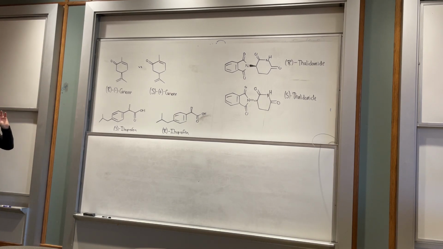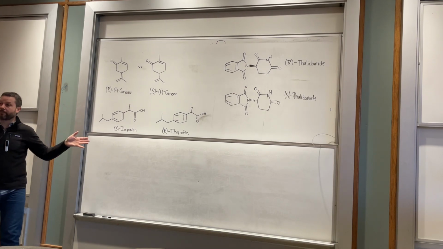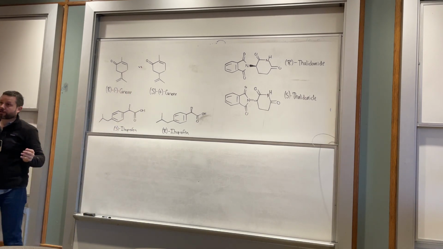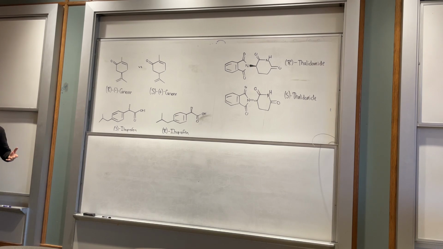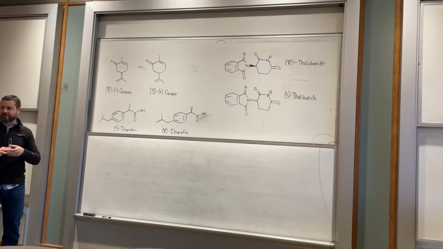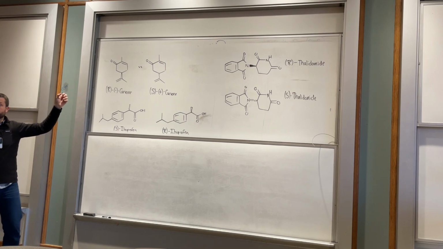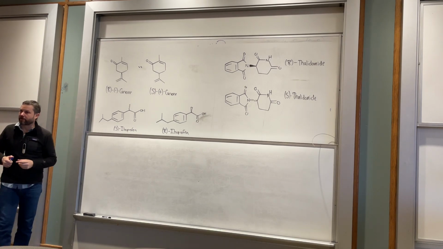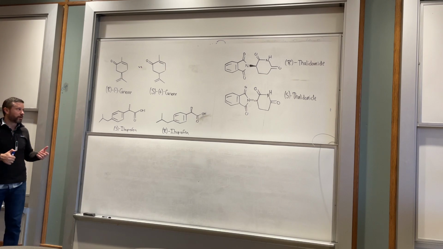And so we said the other day that 2 enantiomers are going to have all of the same physical properties, right? So R-carvone, S-carvone. If we take the NMR of those molecules, the NMR is going to look exactly the same. GCMS is going to look exactly the same. Melting point, boiling point, exactly the same. The way that they interact with plastic is going to be exactly the same. So the only difference between these two comes in the way that they rotate plane polarized light. One's going to rotate light clockwise, the other is going to rotate light counterclockwise, but to the same degree. And then the way that they interact with other chiral materials, chiral compounds.